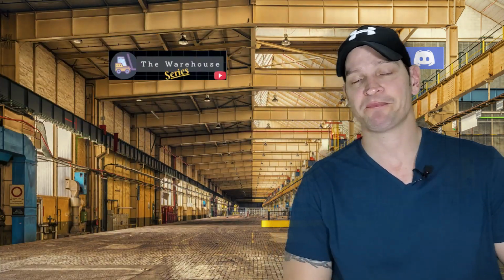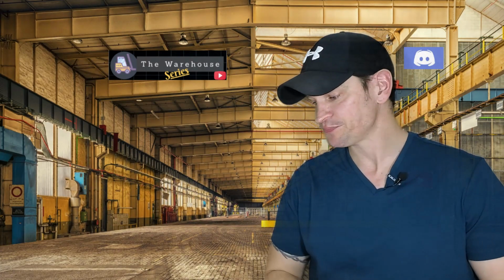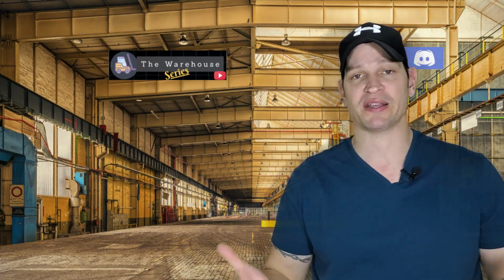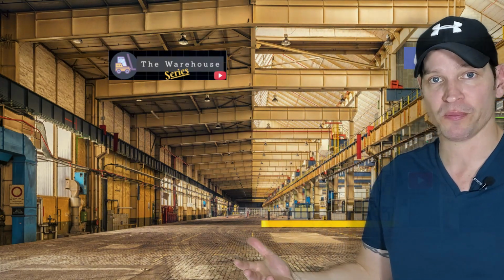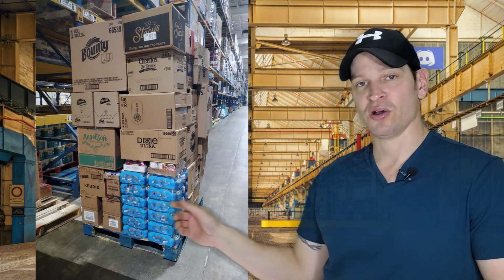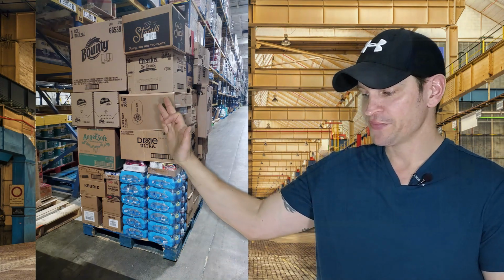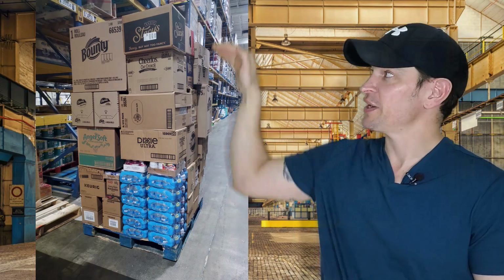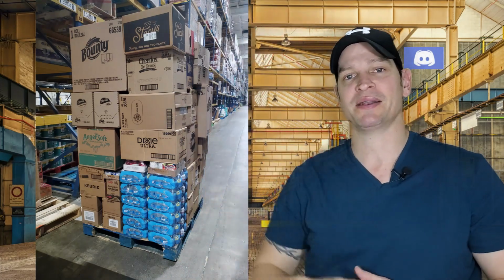So today's topic, I want to talk about how important it is to make sure that you're bringing your cases all the way to the outside perimeter of that pallet, because it helps you build a nice square pallet. So first, we're going to take a look at two pallets that are built properly. The first one is mine. And as you can see along the bottom of that pallet, everything is brought to the outside perimeter and the whole way up.